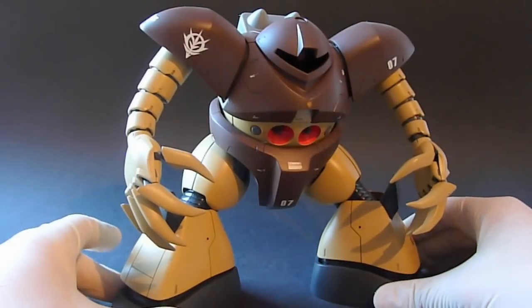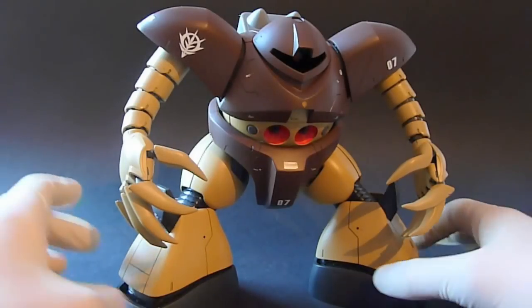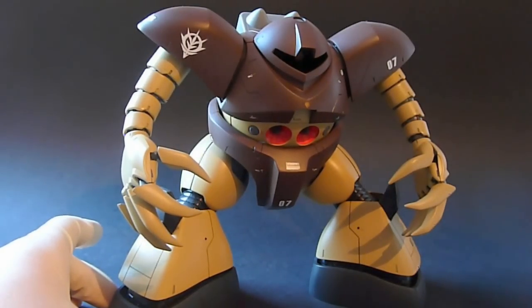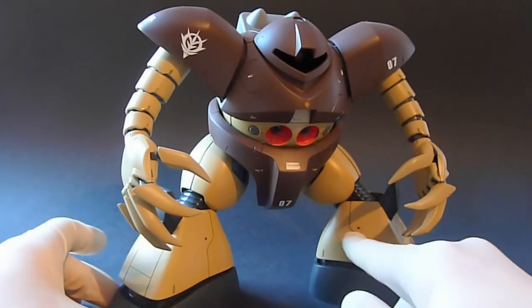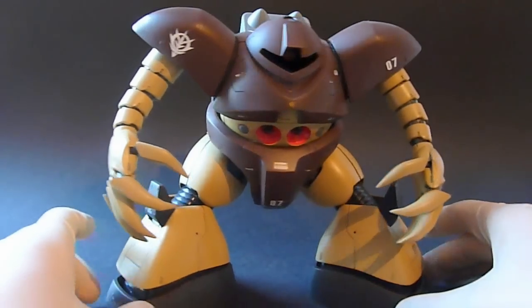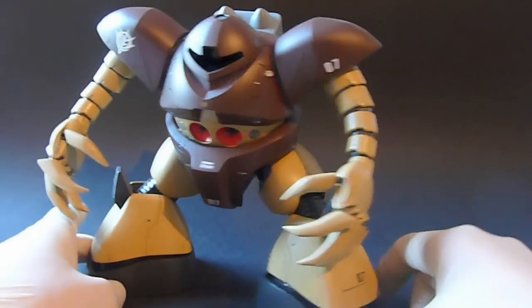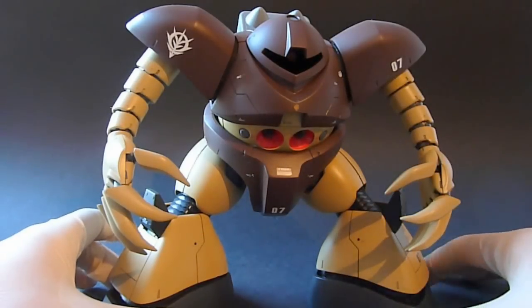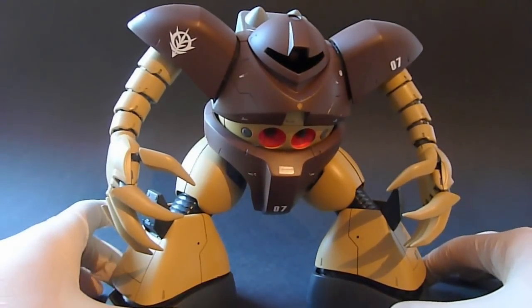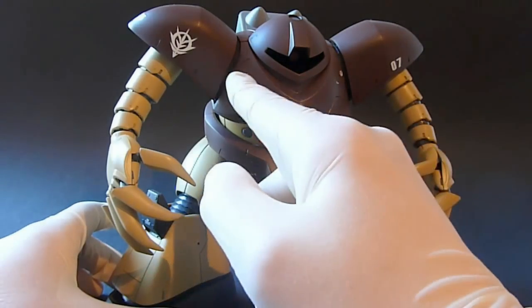And I'll just go over some of these modifications first. As you can see, at least if you're familiar with Bandai's Master Grade Gogg, I did scribe quite a lot of panel lines, and you'll be able to see most of those in greater detail during the slideshow later on in this movie. But I mainly did panel lines on the legs here, and also got rid of that weird circular panel line there with putty. I had some more panel lines in the front, right down here, which you probably can't see right now. There we go. And also on the chest, and most of the parts anyway. All of these parts are pretty big. Then I also drilled smaller holes and filled them with beads, like this one, or this one.